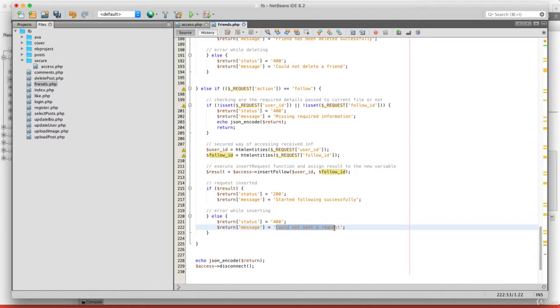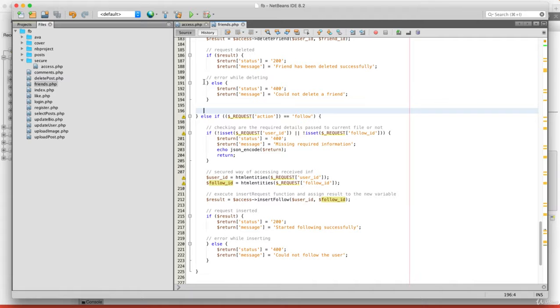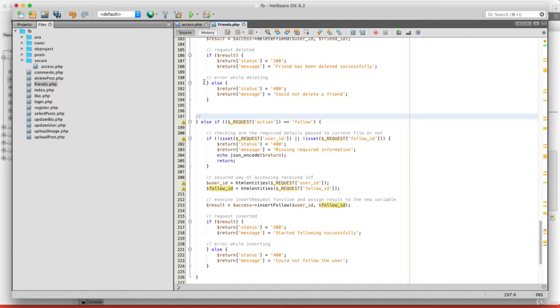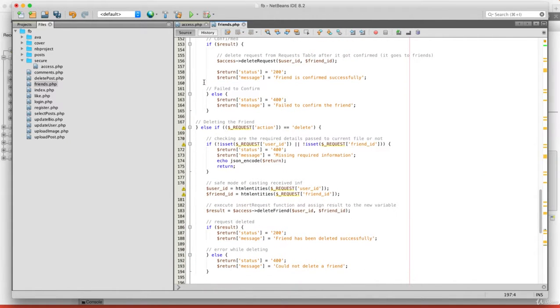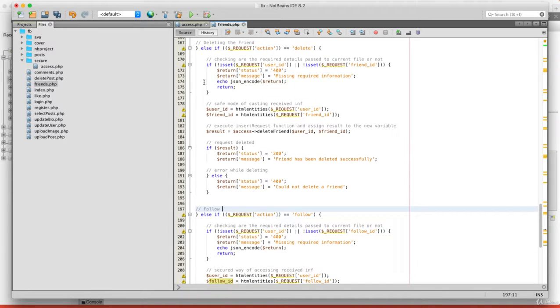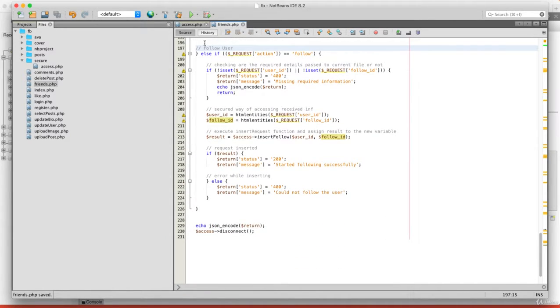And here, for the error, could not follow the user. Okay, so these are the 3 changes. So this is for starting following the user. Here we'll write follow user.